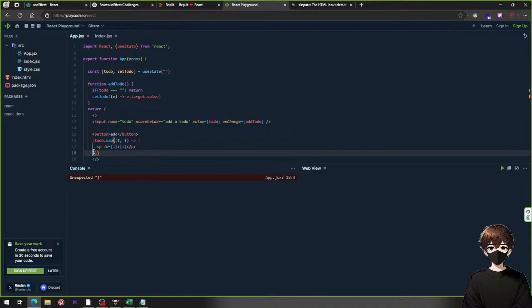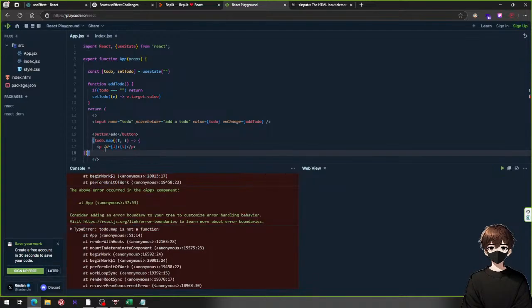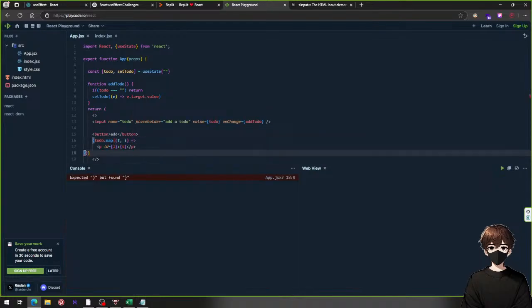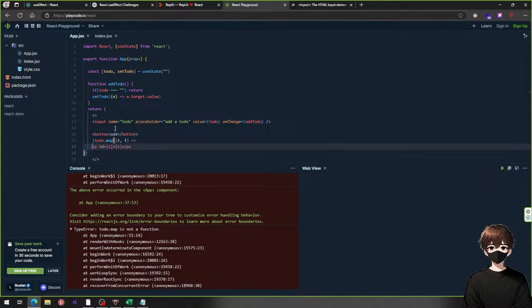Open function. So we should close the function first. And we're gonna have a parameter issue. Actually, we can close the entire thing, I think.